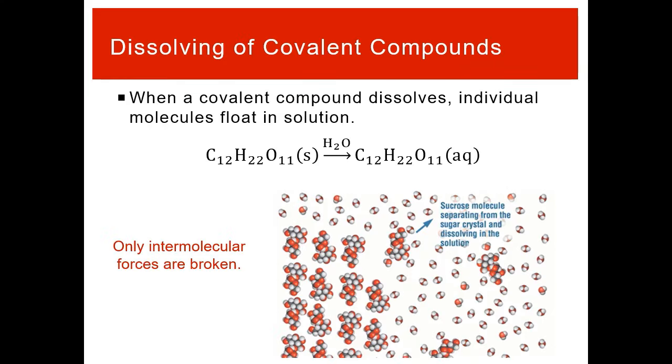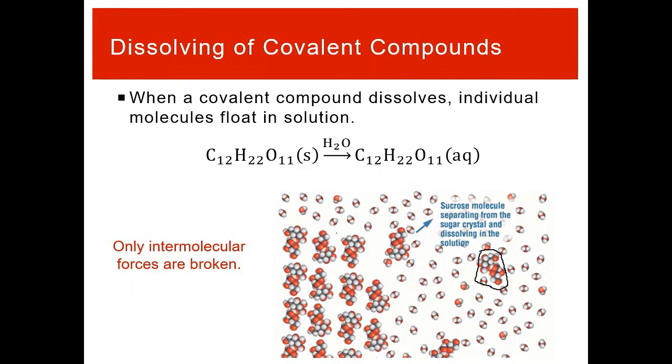So we've already kind of hinted at if we have a covalent compound. This would be a compound where covalent bonds are holding an individual molecule together. In a solid, that's just a bunch of molecules held together by intermolecular forces. And when those solids or liquids dissolve, they just freely float as molecules. Say this is sugar. When the sugar dissolves in water, it separates out and becomes an independent sugar molecule, floating around as if it was a liquid, freely moving, freely flowing over other molecules.